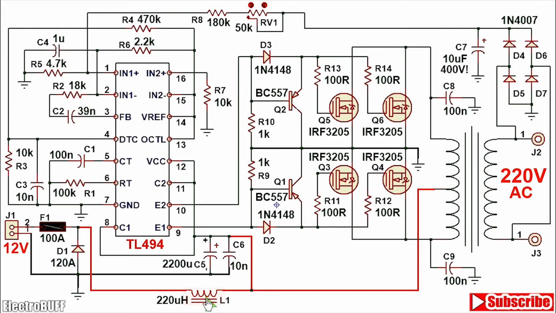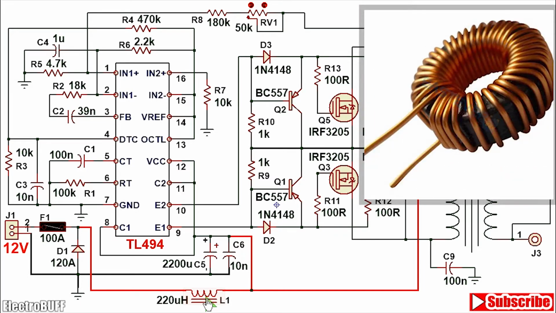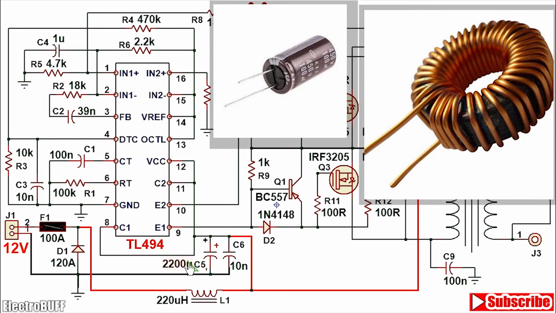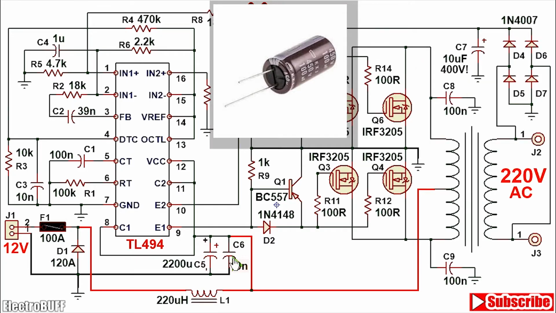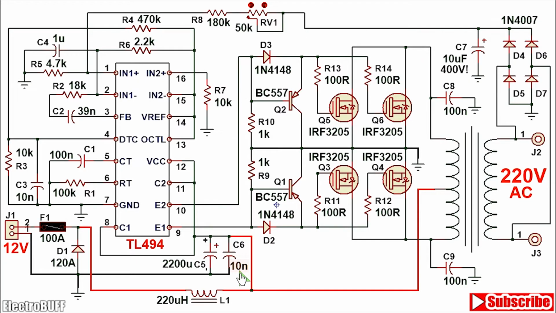Then you have an inductor L1. The inductance can be anywhere from about 47 to 330 microhenries. Just ensure that the inductor can handle the maximum current which should flow from the input voltage source. This will limit the initial rush current used to charge the bulk capacitor C5. For C5, just select the capacitor with the largest value you can get. C5 and C6 are rated for at least 35 volts, and C6 can be anywhere from 10 to 100 nanofarads.